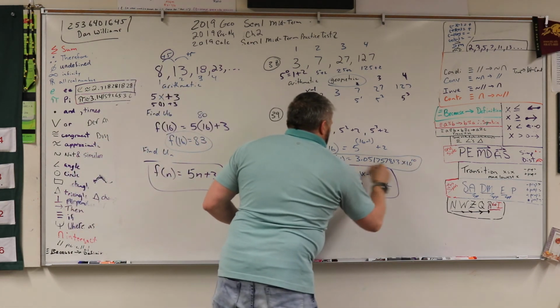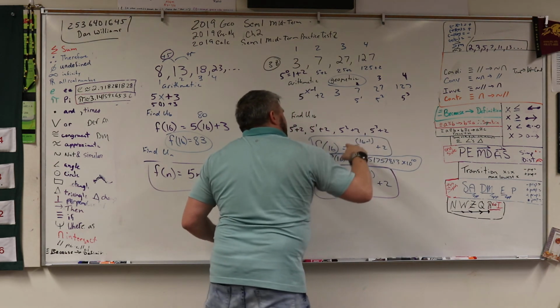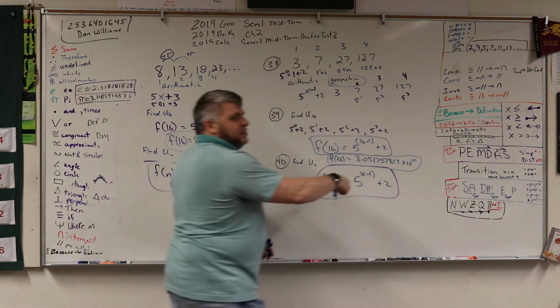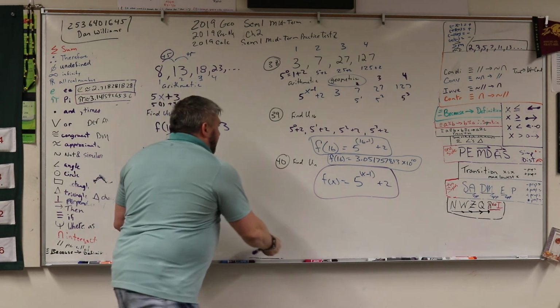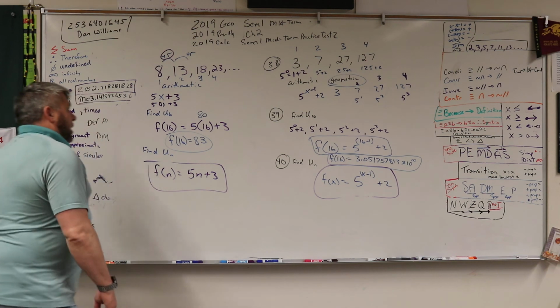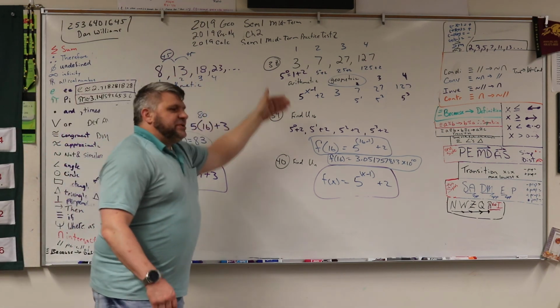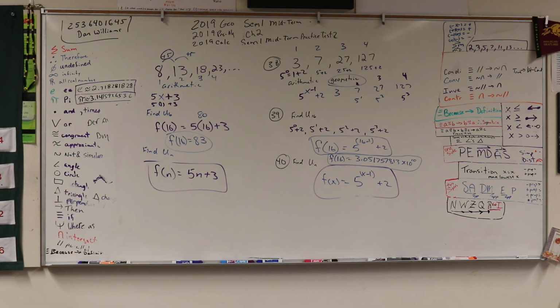But the idea is this. I want to make sure that you know how to get to here, and that you can get to here. Cool? So that's two ways of doing it. Arithmetic, geometric. Neither of which are recursive. Does that make it easier? Hopefully. Yes, sir. That is correct.